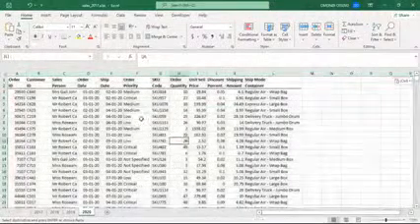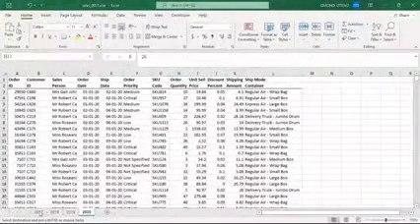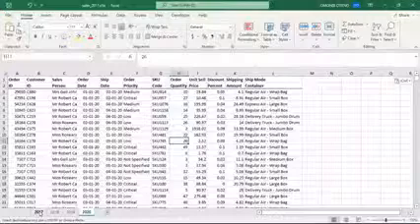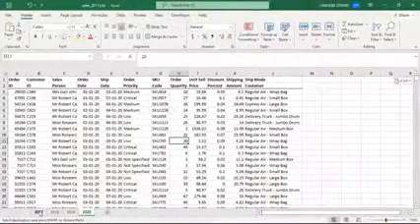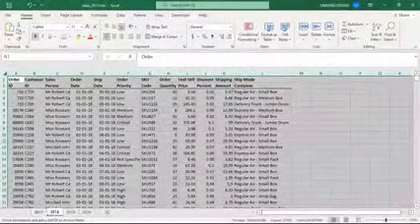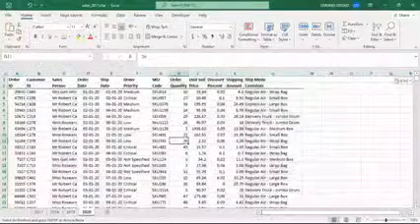So this single file has got 4 different worksheets. The first one is for 2017, then 2018, 2019, and 2020.